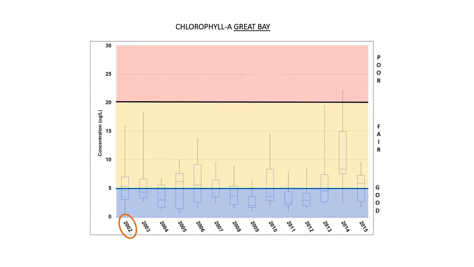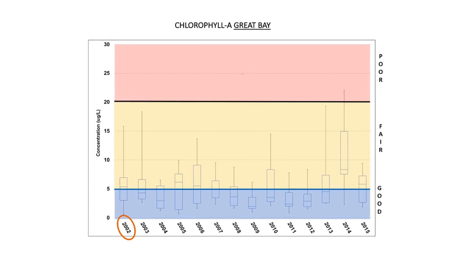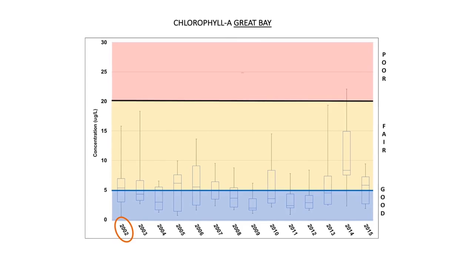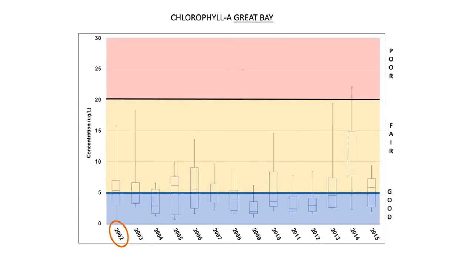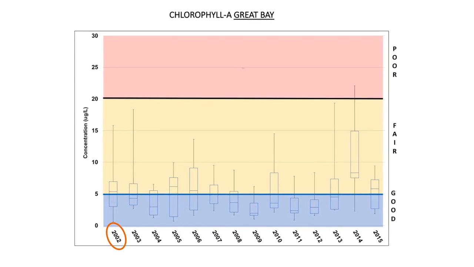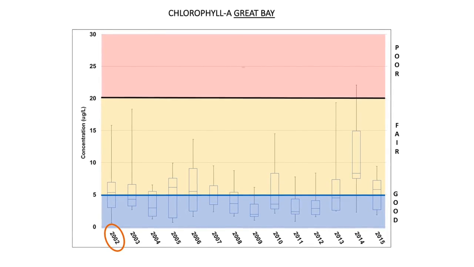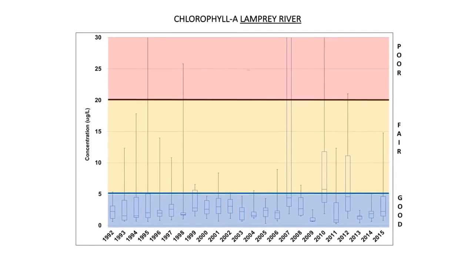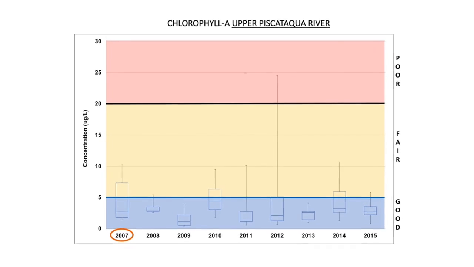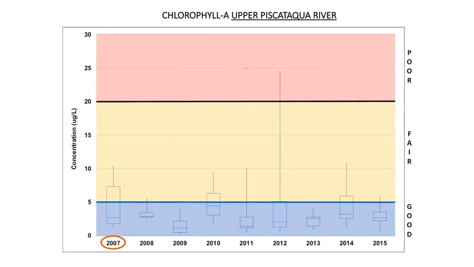Great Bay is similar, as you see in this next graph. But the data doesn't go back further than 2003, unfortunately. But you can see that in 2014, most of the data points were in the fair zone, and one of the measurements passed above the poor threshold. Chapman's Landing up the Squamscott River is much more solidly fair with frequent trips into poor. And here's data for the Lamprey River and for the Upper Piscataqua River, with data only going back to 2007.